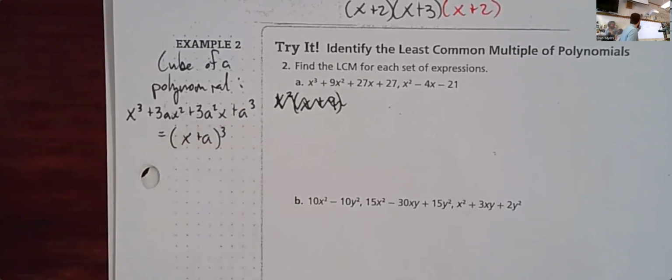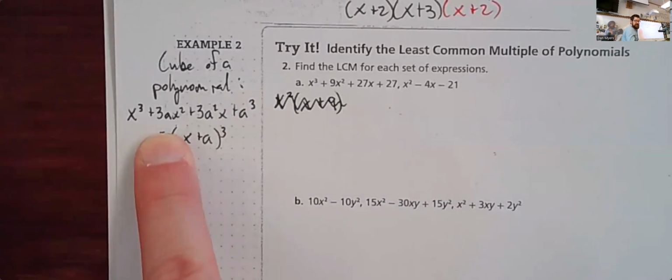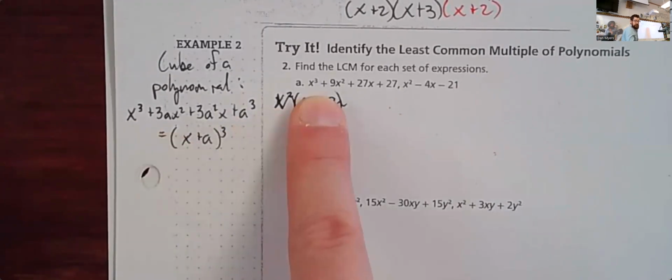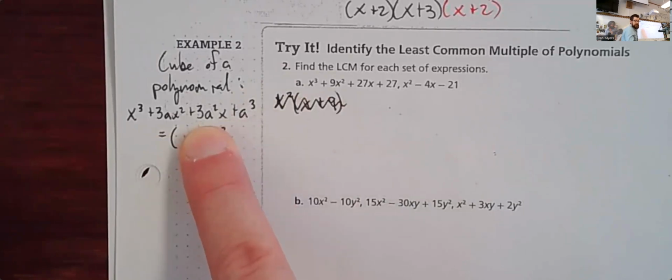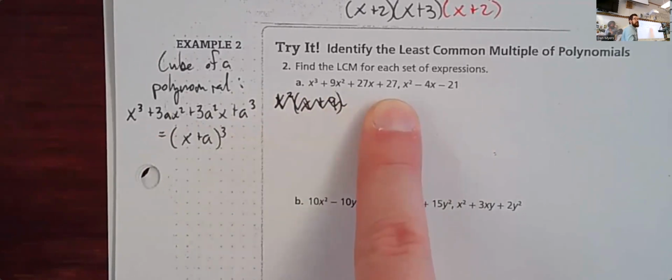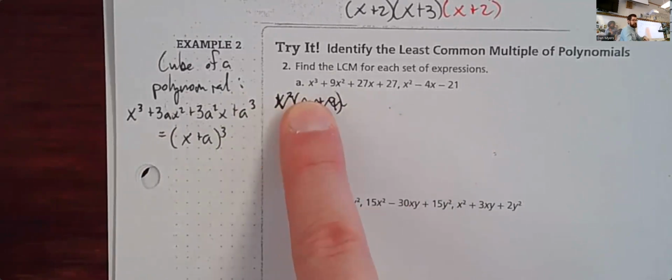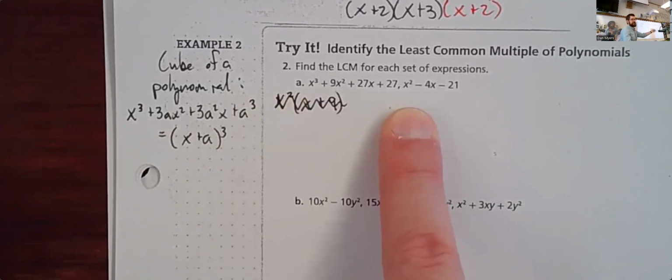And then you can test it with the rest of this function to see if it actually works, and this one does. So for example, the cube root of 27 is 3, right? Because 3 times 3 times 3 is 27. And so if a is 3, and you try it with this function here, 3 times 3 is 9. The second number here is 9. 3 squared is 9. 9 times 3 is 27. The third number is 27 with the x after it. And then 3 cubed is 27. So if you have a 4-term polynomial, like a cubic 4-term polynomial, and the first term is a perfect cube, the cube root of x cubed is x, the cube root of 27 is 3, because 3 times 3 times 3 is 27.